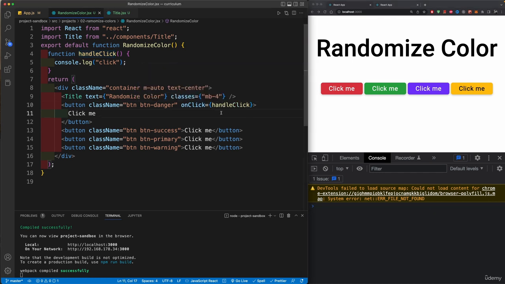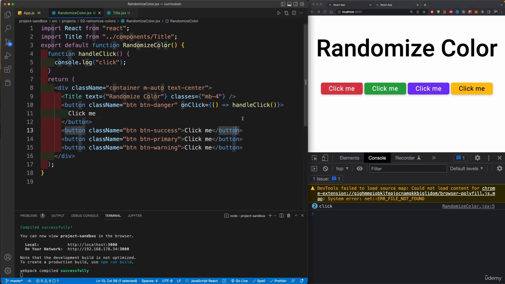Now let's say I want to grab onto the event from this button. Then I could do something like this. I'm going to create here a callback function, an anonymous one, and this is going to trigger the button. Now if I try to click it, it's not working anymore. Now I need to call the function here. As you can see, if I refresh the page, it's no longer executing, only when I'm clicking it.